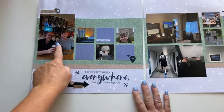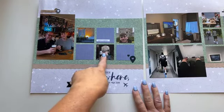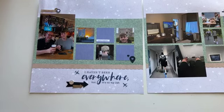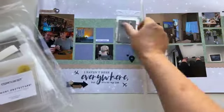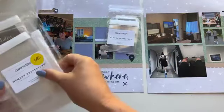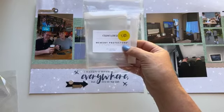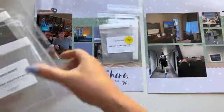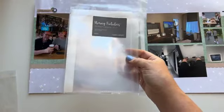So we've got 4x6, we've got some 2x2 inch photos here as well. We did sell them in the 2x2 inch size. Actually, I've got some flip flaps here. So we had them in the little 2x2 inches, so they go over your square photos. We had them in the 3x3 inch, again another square size. We had them in the 3x4, so you can use these for portrait or landscape 3x4 inch photos. We had them in 4x4. We had them in 5x7.